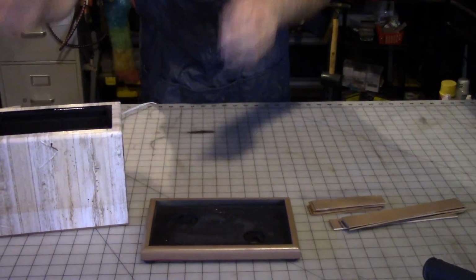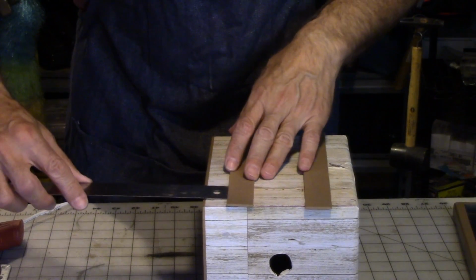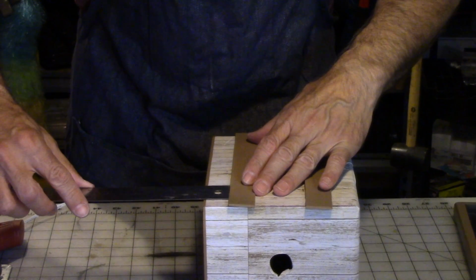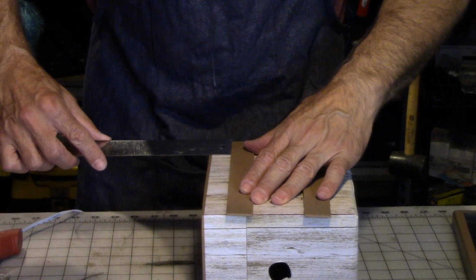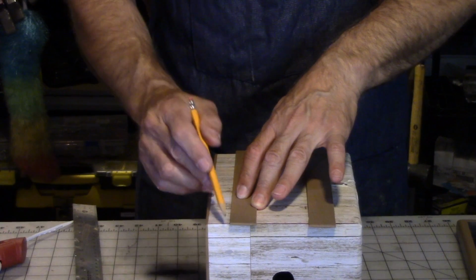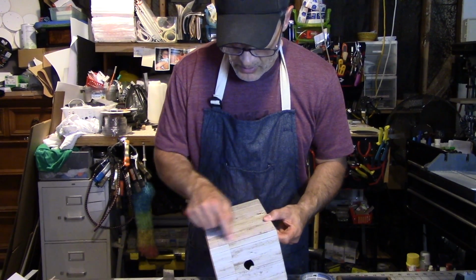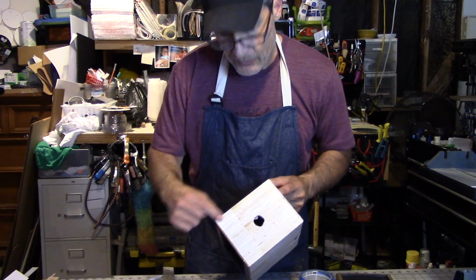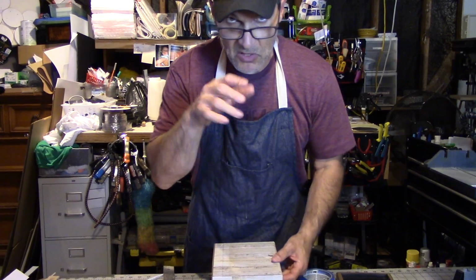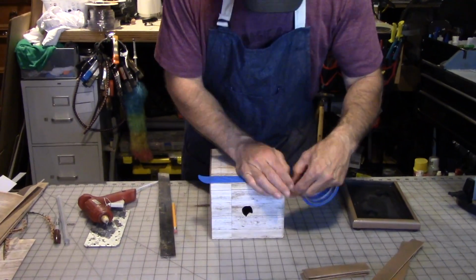I have my trusty glue gun. Perfect, so I'm going to mark it an inch like this. And here, and a pencil mark. I noticed the corners are not perfect, so what I'm going to do is tape it off, a very small line, and put the brown paint on so it gives it kind of a corner bead. A little bit of corner detail on that, so I'm going to do that.